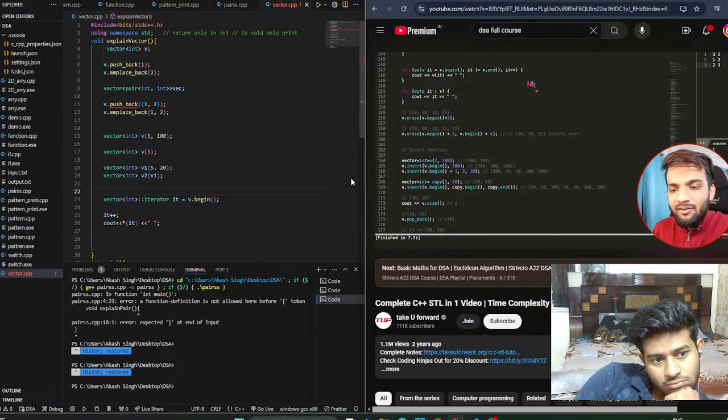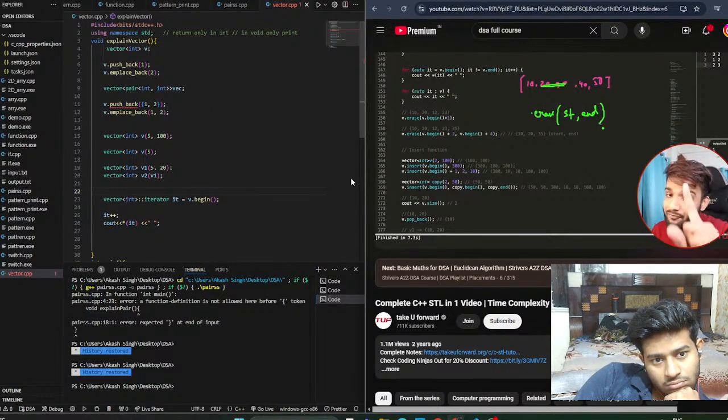But what if I have a vector like 10, 20, 30, 40, and 50? And I say, Striver, I want to delete these couple of elements. I don't want to go single. Do you have something? I say, yes, I have. And that's also erase. And I say, give me the starting address and give me the end address after the element. Very important. End address after the element.